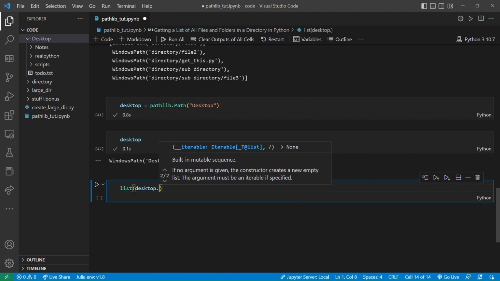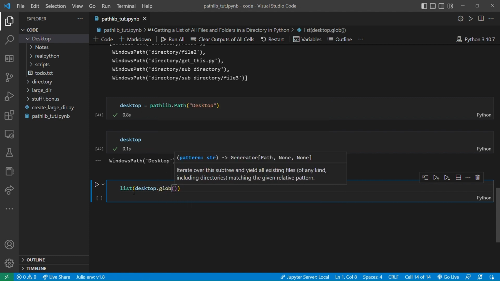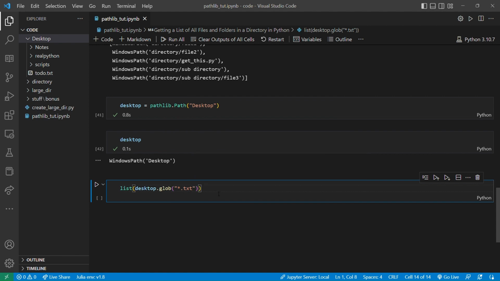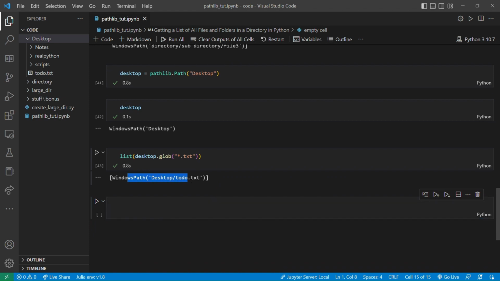I'll use the glob method to make this a generator, then I'll pass this argument star.txt. So all the files that end with this are actually going to come. So you can see there was only one file, 2.txt, and I received this.